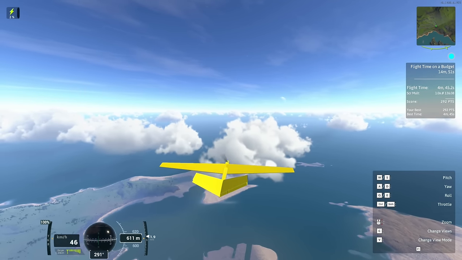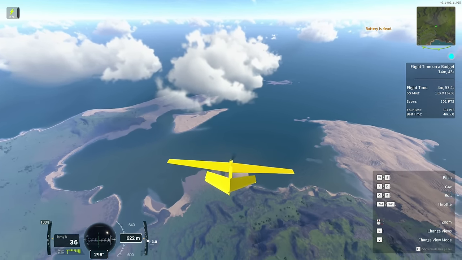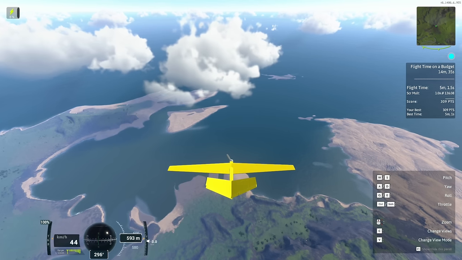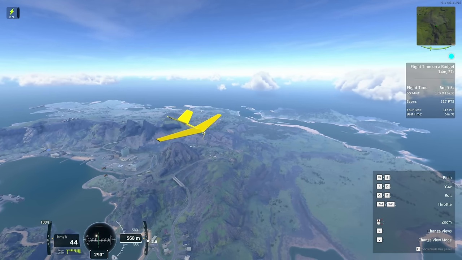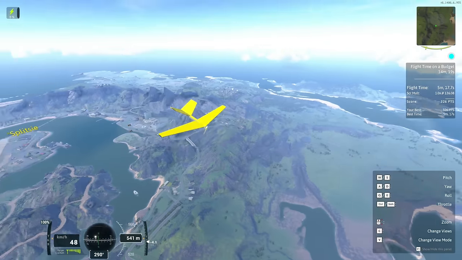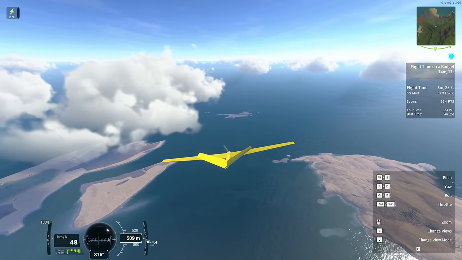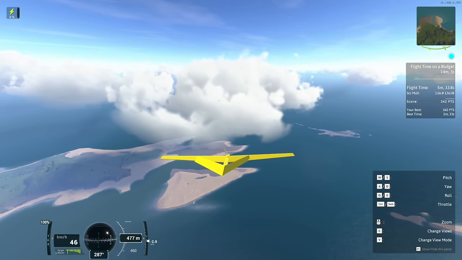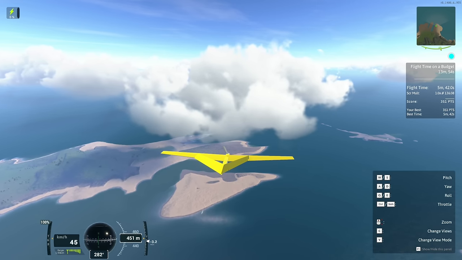Three percent. 600 meters up. Clouds are trying to get away from me. Battery is dead. And we're gliding. It's amazing how flying like this just warps your sense of scale. Really weirdly. Oh no. Where's my camera? Come on, get closer to the cloud. Catch up to the cloud.